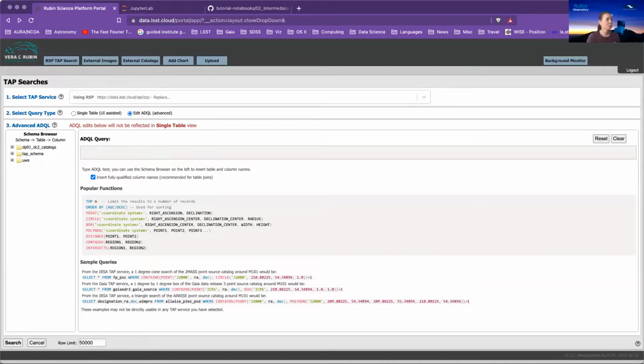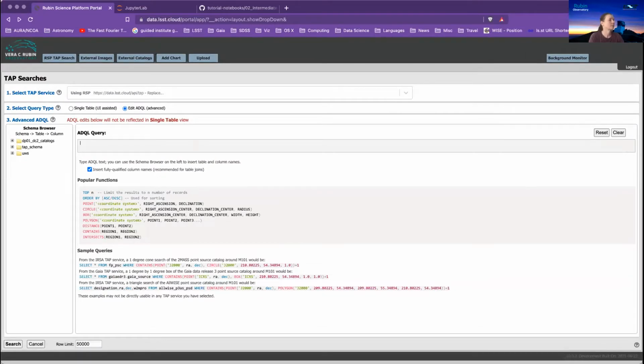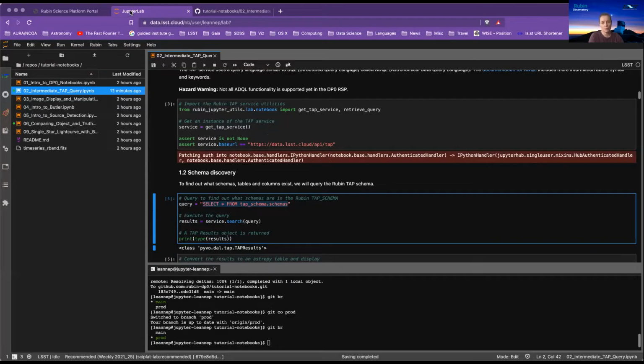Yes, I am. Can everyone hear me, and can everyone see my shared screen? Yes, thanks. Okay, so let me just organize my screens a bit. Okay, so in my browser, I have two tabs open. I have here the Science Platform portal. As Melissa mentioned, we're going to flip a little bit between the two today. We're mostly going to focus on notebooks, but I'm going to show you how to do the same thing in the portal. Then next to it, I have the Jupyter Notebook tab.